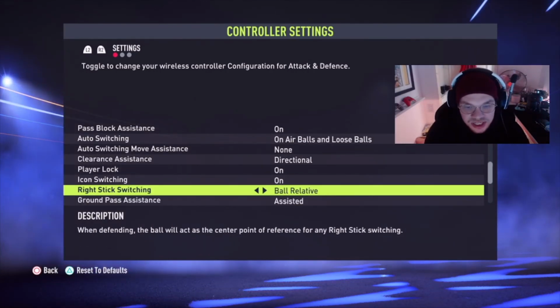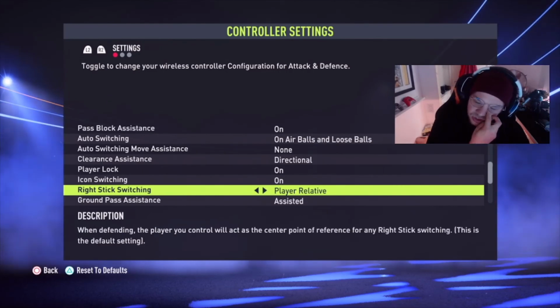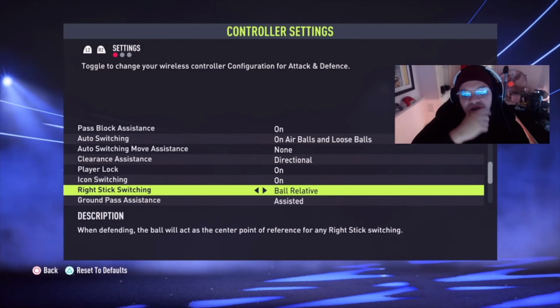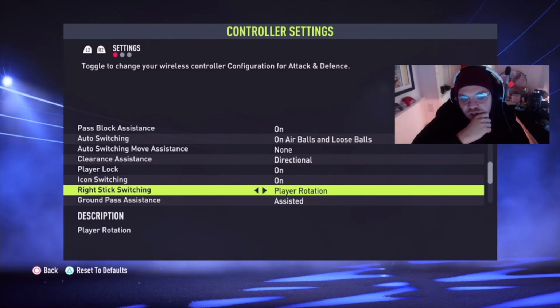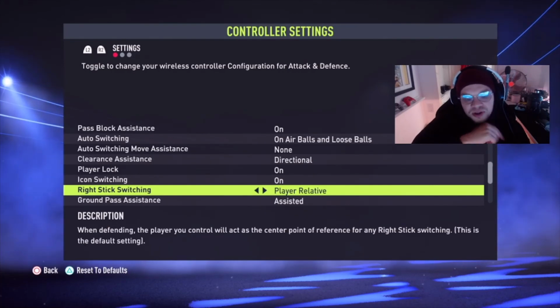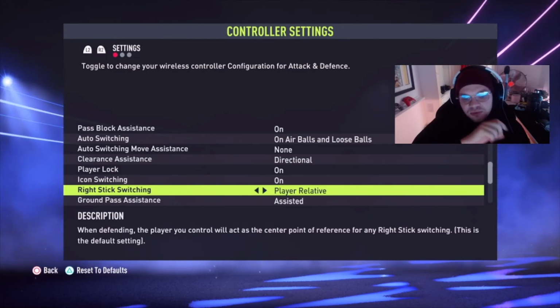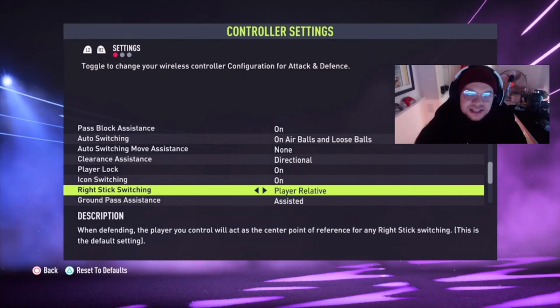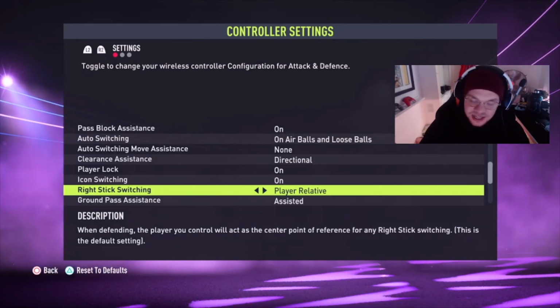Right stick switching, probably the most important thing to make sure you have this on player relative. Ball relative is the worst thing I've ever seen. I'm not sure what player rotation is because that's new into the game. But what this means is when you flick the right stick, it's going to be related to the player you flick at. So let's say I'm on my right back and I flick inside to the middle to my centre back, that's the player I'm going to go for.